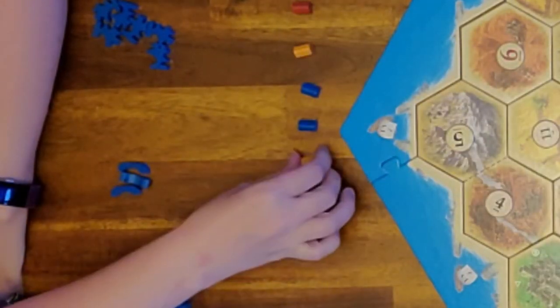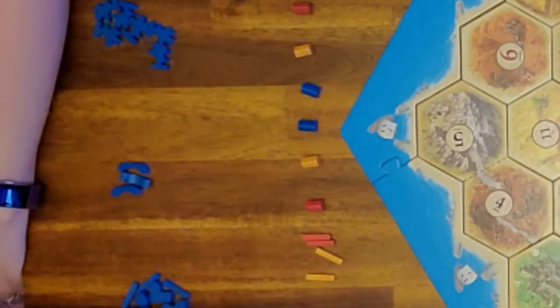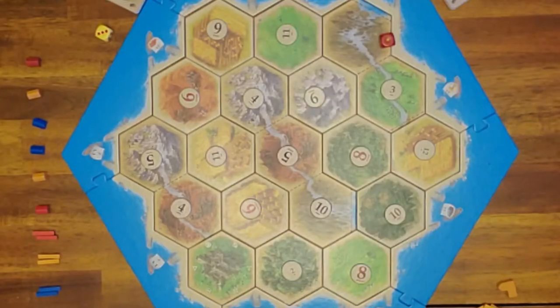And then red will place both of their roads. Remember, you cannot place bridges, you must just place two roads. And that is the starting placement. So we will go ahead and place, and then we will start our game. Let's see who wins.